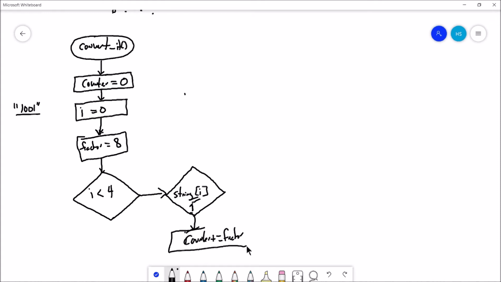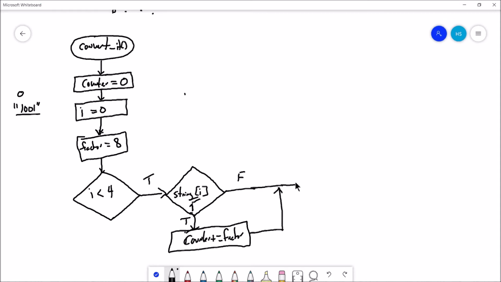Okay, so if that's true, we're going to do that, and then we're going to proceed on. So we'll start off at the 0th position. If that's a 1, add factor to counter. But if it's not, don't do anything. Continue on with your life.